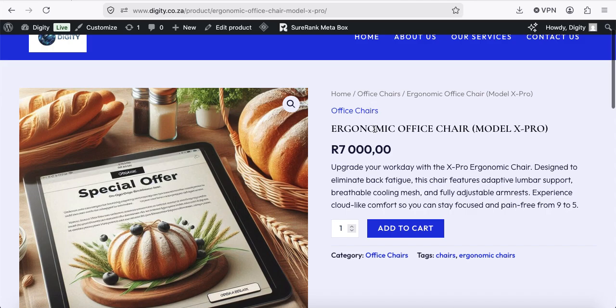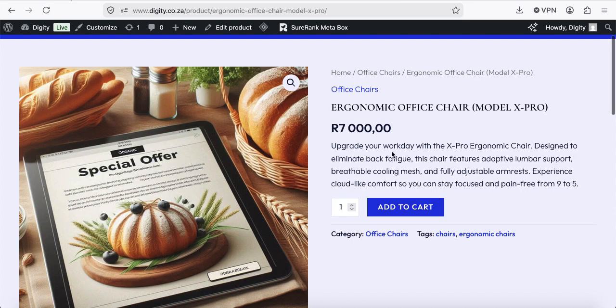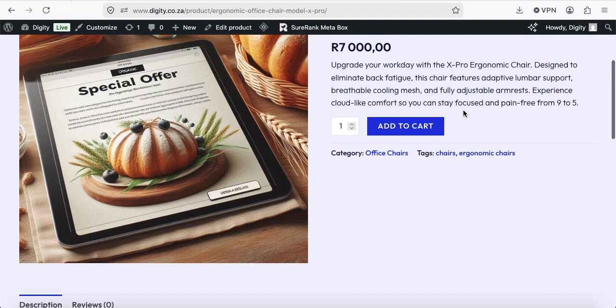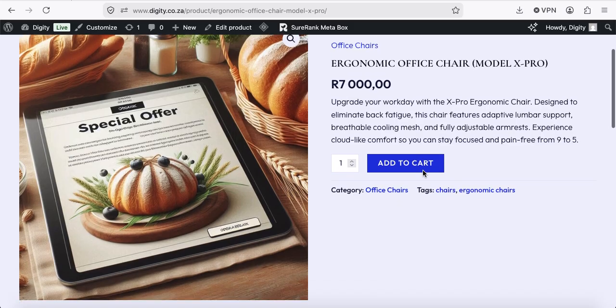So you'll have the title here, you'll have the categories, and then you'll have the price, you'll have the product image here, and you also have this short description that I spoke about, and then you have your categories and your tags here, and then your audience can add to cart, and they can also buy the products through your store.